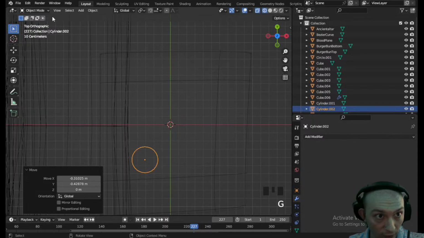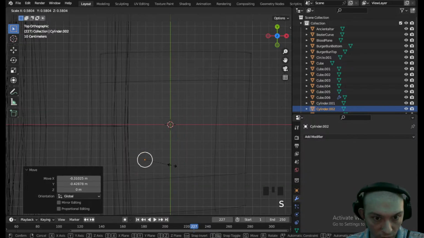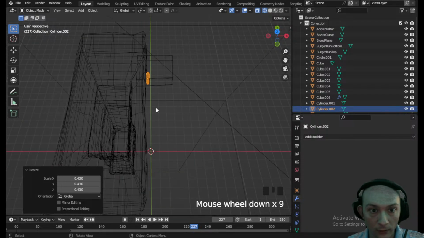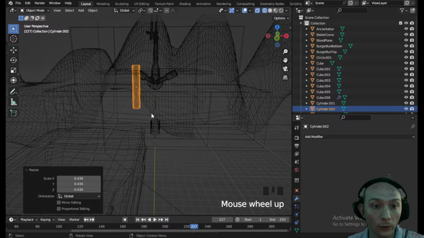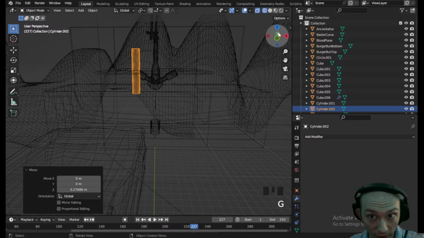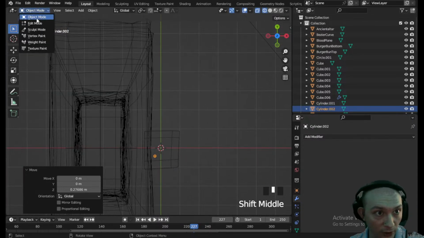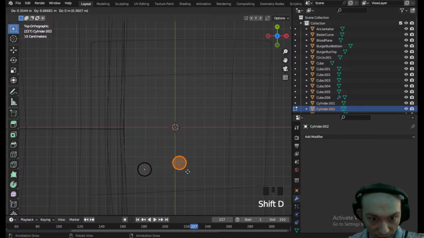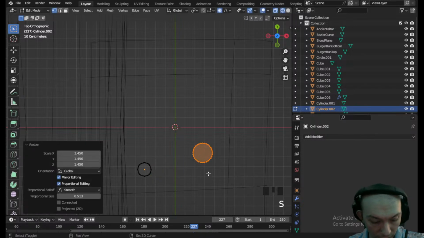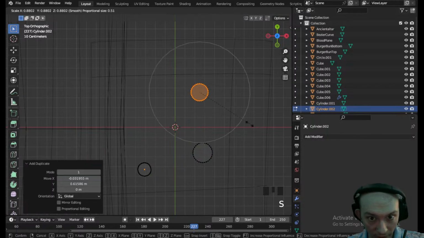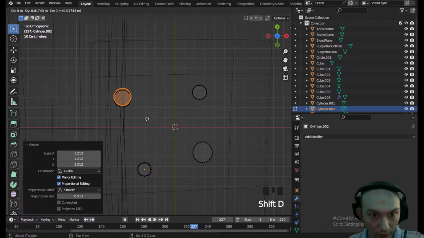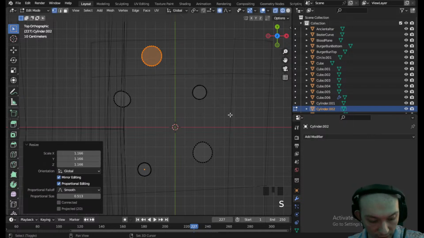So we're going to go here. Let's shrink it again. We got to make sure it's through the hole, through the cheese. So right there. And then we're going to go to edit mode. Edit mode right there. We're going to Shift D, duplicate it, make it a little bigger. Shift D, throw this one here, make it a little smaller. Shift D, throw this one over here. We're just going to make a few holes in the cheese.